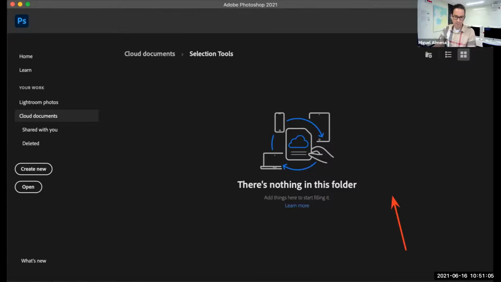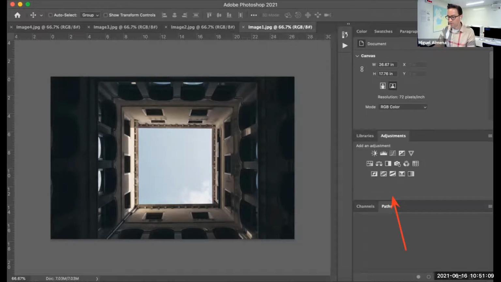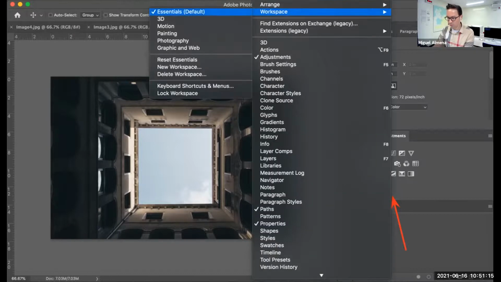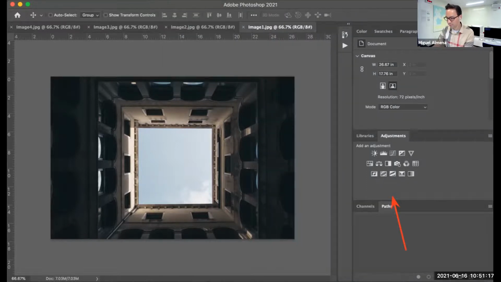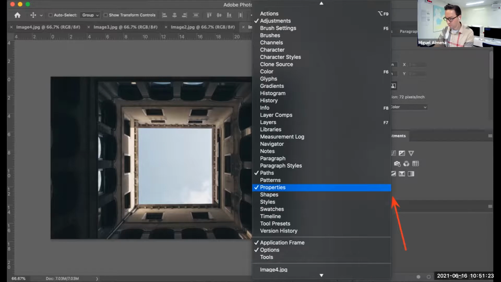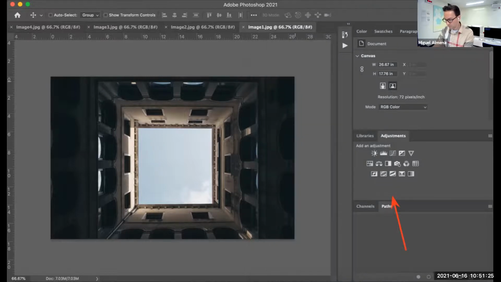Processing. And we should see these files open up. Workspace. Let me go to essentials here for a second. And we should see the program there and our items here.